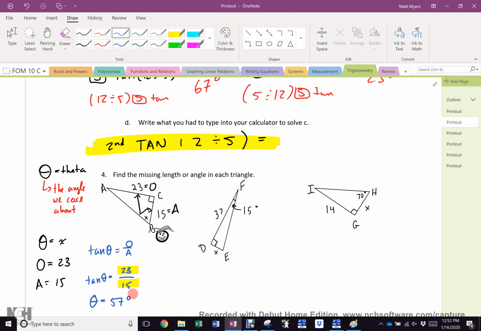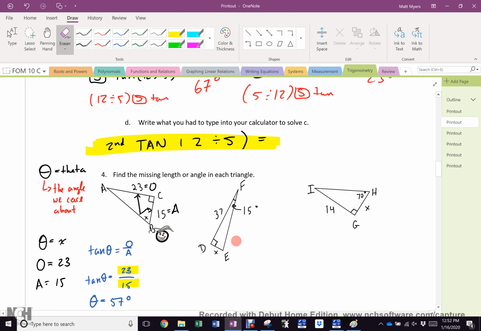Is it a triangle? Yes. Does it have a 90-degree angle? Yes. So does that mean we can do the exact same stuff with it? Yes. Do I have a theta that I care about in this triangle? What is it? Pardon me? Angle can't be adjacent. Angles are inside. What is the angle that I care about in here? What? Well, that's the side, because it's on the outside.